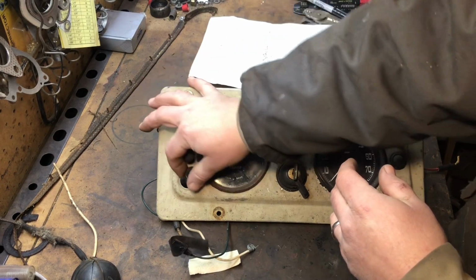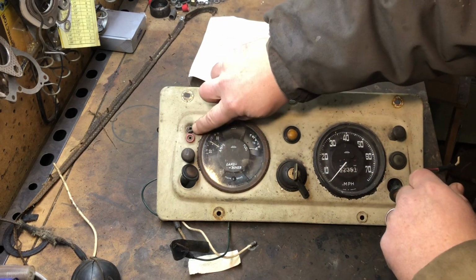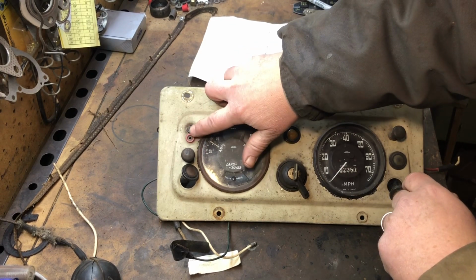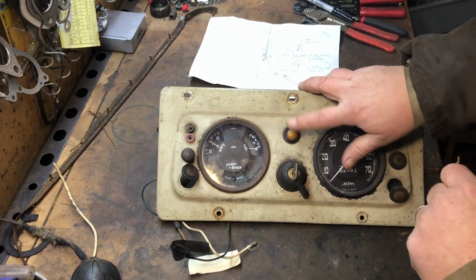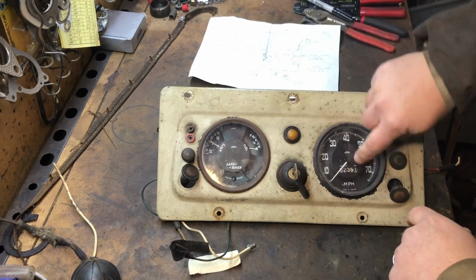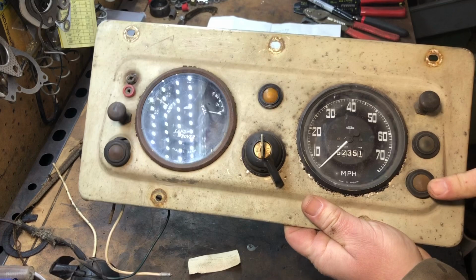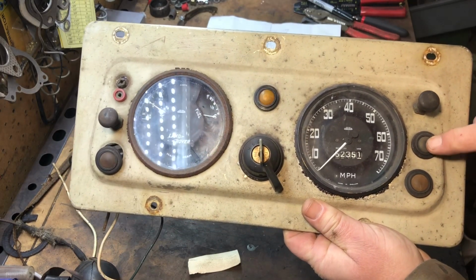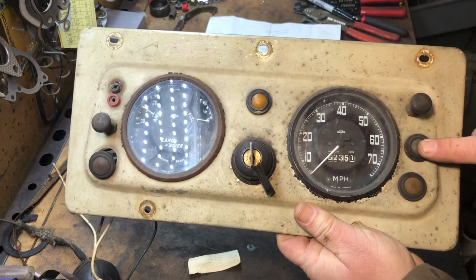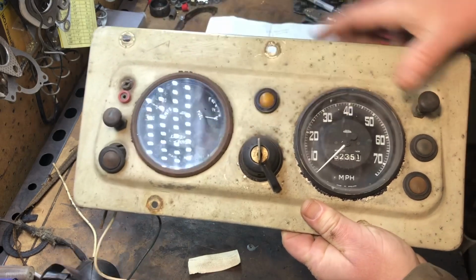So again, like the gauges, then we have our charging light here. This is for the interior light for a station wagon. This is your positive, negative ports to check the voltage or power. I don't know if I'll hook these up. That might be a future thing. And then we have our oil pressure light, our key, headlights, marker lights, ignition on and off, speedometer, only 62,000 miles. And then our glow plug light, which is different for a diesel. And then our low fuel level light. And again, that's another diesel thing. So these are both two diesel options. And this turns on your lights just here on the dash and turns them off.